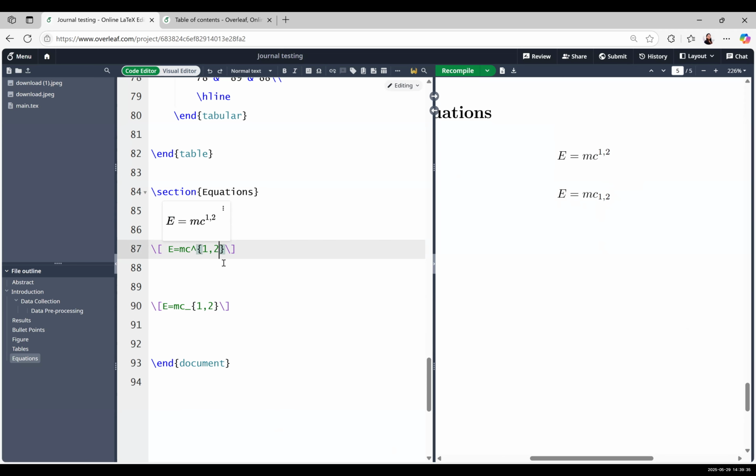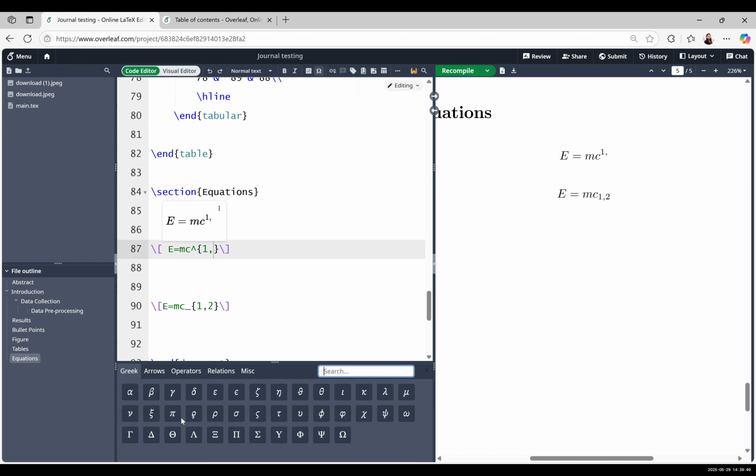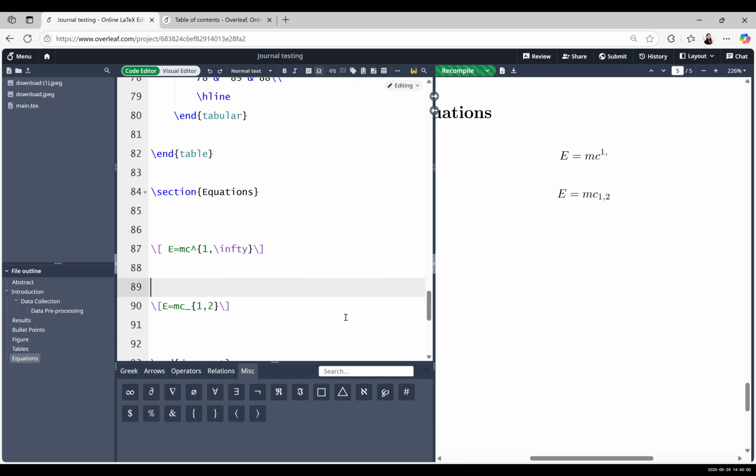And now if you want to use a different kind of equation symbol, so let's say infinity. Basically, you can click on this one, which will open a symbol palette for you. If I click here, you can see there are so many different symbols, and you can choose any symbol depending on your requirement, right? So for example, I'm choosing the infinity. Right. So you can see that this symbol is already here. So now you have learned how to add equations and how to add different symbols.